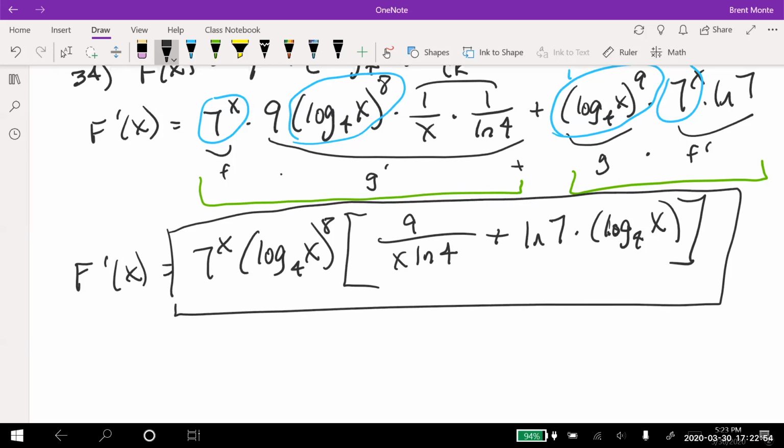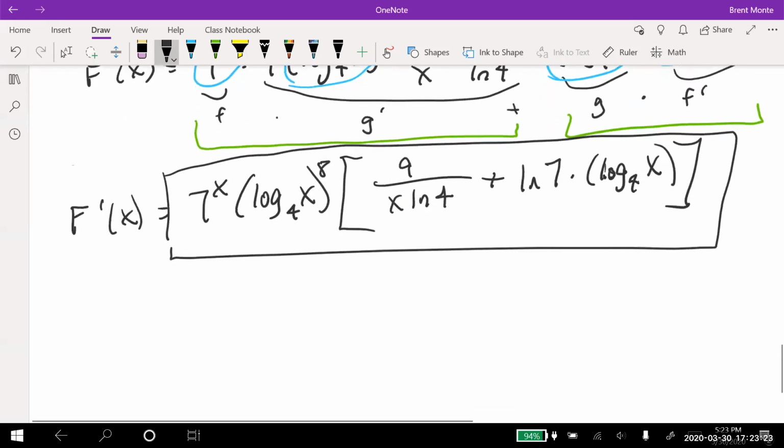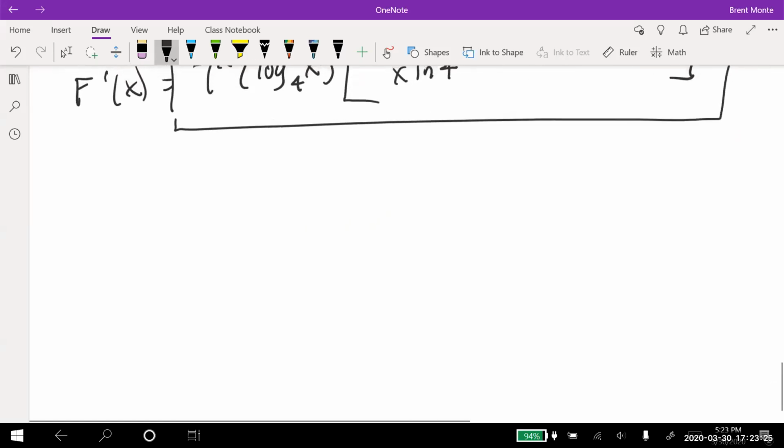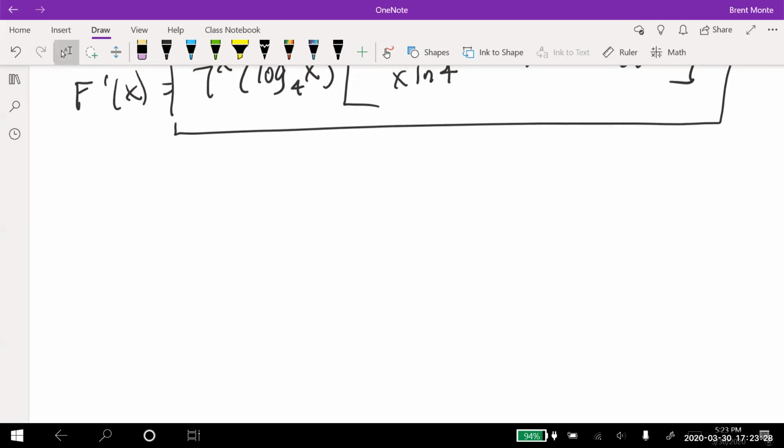It looks like a big, long, ugly problem, and it sort of is. I definitely wouldn't want to take that stuff that's in the bracket and set it equal to 0 and try to solve, but that's what computers are for, I guess. Okay, so a lot going on there. I just wanted you to see, one, that crazy chain rule was a little bit messed up, but just go a step at a time. And there's a lot of stuff in there. You might get confused, but again, at least you can rewind and go step by step a little bit slower if you need to. All right, so let's jump in.